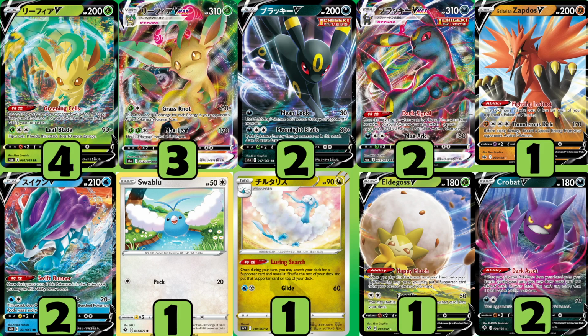Yes, we can just go all in on the Leafeon throughout the majority of the game, but then we have these other Pokemon that can come in and put a shift in. So let's start with that Leafeon V. Greening Cells is that ability. It allows you to search your deck for a grass, so it's a guaranteed attachment anywhere you want to end your turn.